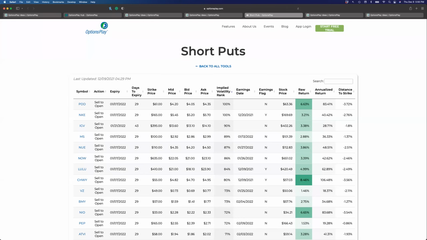If you don't want to be assigned the stock but want to make a little income, what delta might you want to target? I will admit, I don't think you should sell put options if you don't want to own the stock, because you have a higher chance of owning the stock. You can choose a lower delta, but I don't particularly think that's a great way to generate income. You're better off maybe selling a put credit spread rather than selling a low delta put option.